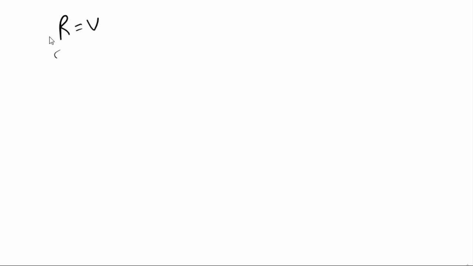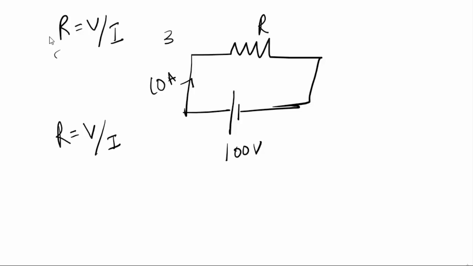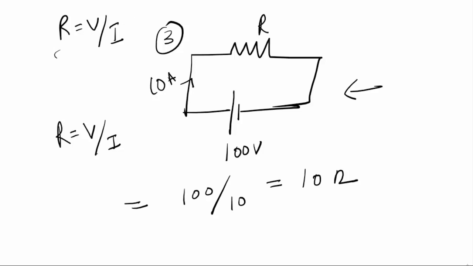There is R equal to V by I. This is a very simple problem. There could be other questions which could come, like the current could be given as 10 ampere, the voltage could be given as 100 volt, and the question is to find the resistance in the circuit. So the resistance is equal to V by I. This is the third problem which we are solving, and it is equal to 100 divided by 10. So the resistance is 10 ohm. This is the third problem with a simple solution.